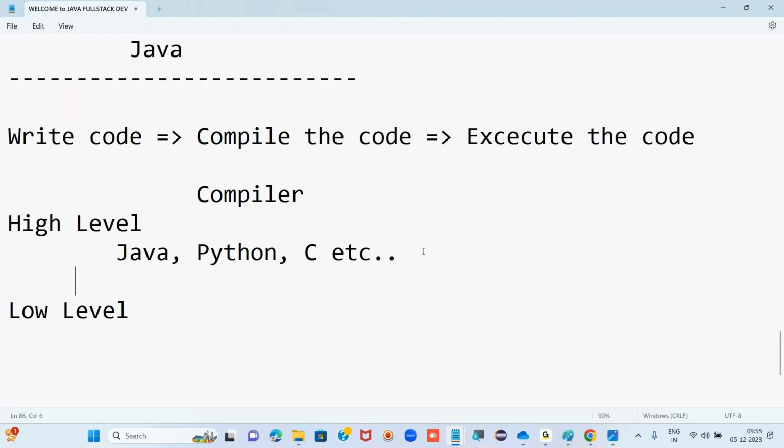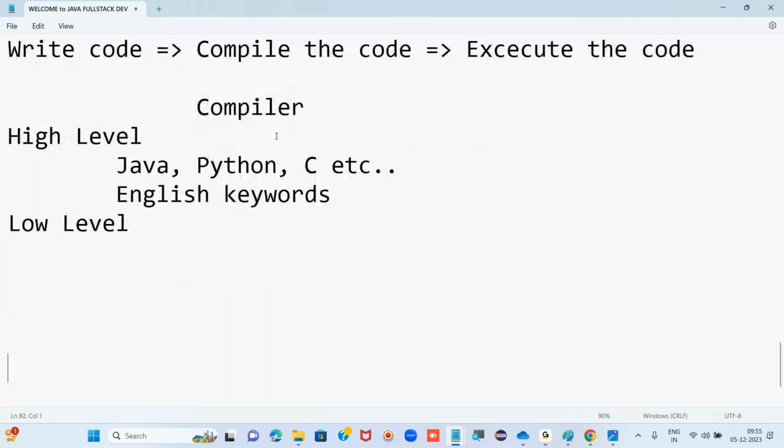In these, there are certain syntax related standards that we need to follow, and in between you have English keywords. So it's a combination of certain rules and certain English keywords, and with that, high level programming languages are written. Later they will be converted into machine-understandable code.